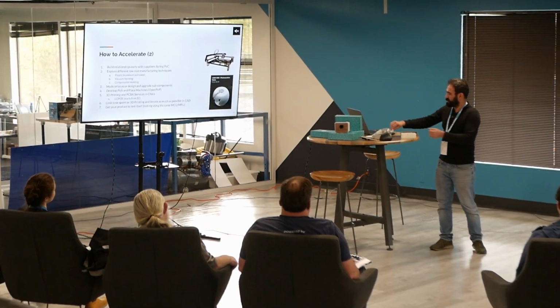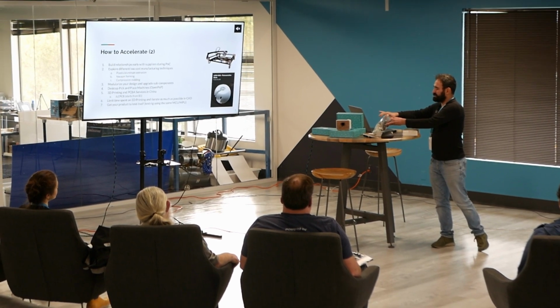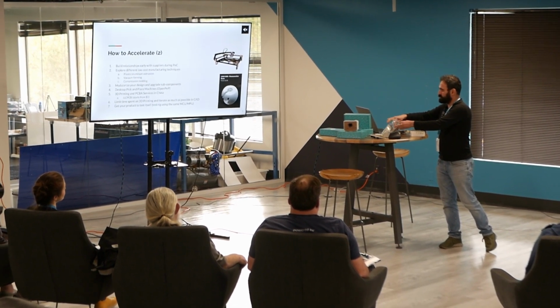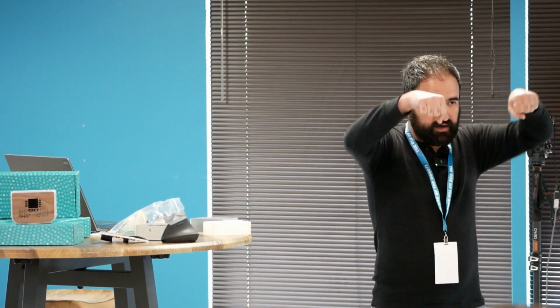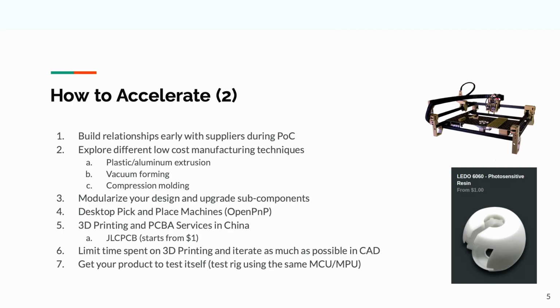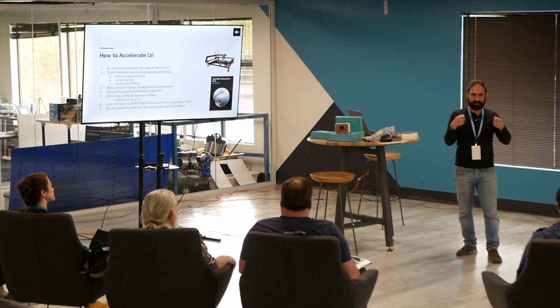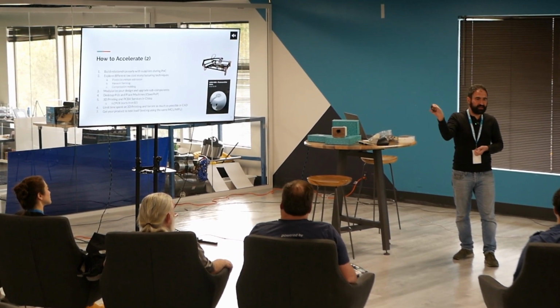I'll talk more about compression molding. Compression molding is like a waffle maker. So we use compression molding for silicone keypads. They're the same keypads that you have on your TV remote control. They're kind of flexible silicone products that you use for keypads, but they have these sheets of silicone, and they put it in a waffle maker and they close it. With the pressure of closing, it heats it up and vulcanizes the silicone inside the mold, and then they open it like a waffle maker, and they take out the part and do some cleaning, and you have a small keypad.